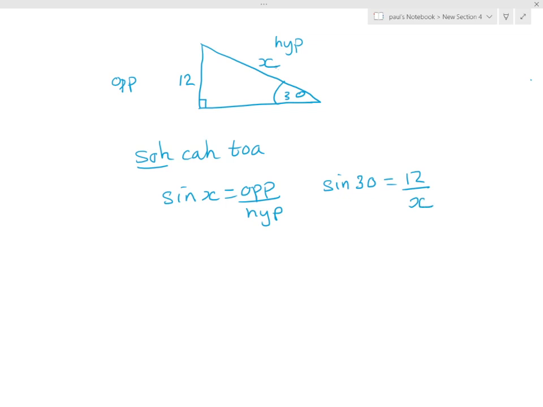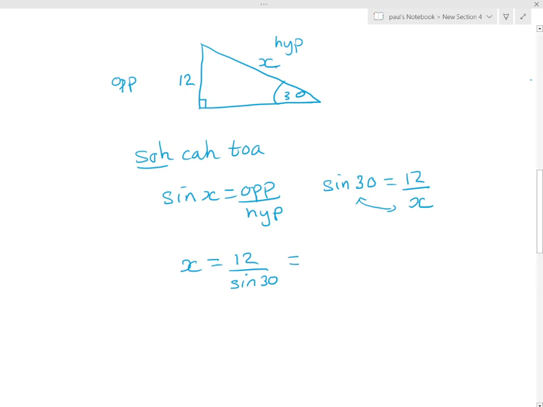When you have these little triangular type equations here, we need to know what x is, so we need to get x up on the other side of the equal sign on its own. So the easiest thing to do is just to swap these two around so that you get x equals 12 divided by sine 30. You can go the long-winded way by multiplying both sides by x and then dividing both sides by sine 30, but this gets you straight there. Just remember, when you get that triangular shape, you can swap them.